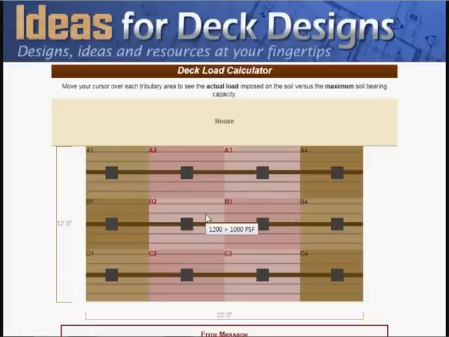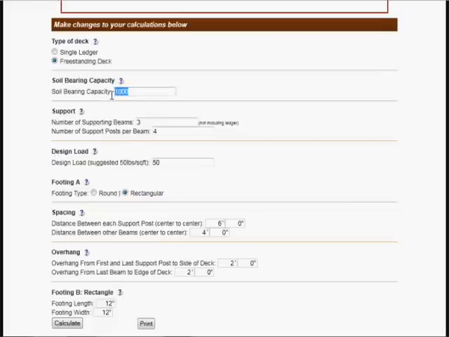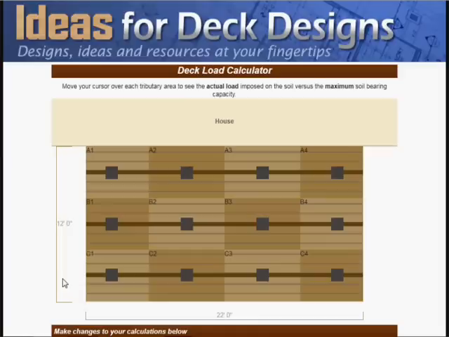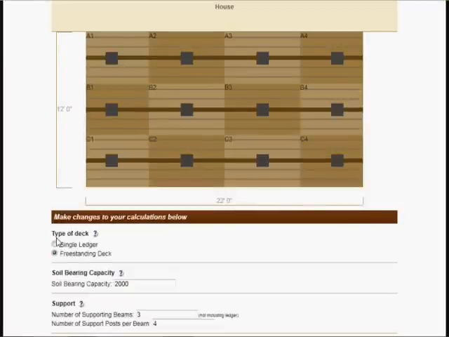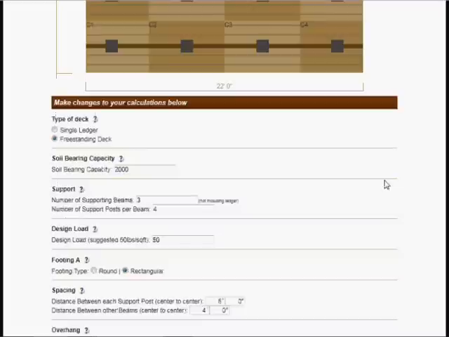So in order to fix this, there's a couple things you could do. You could add another beam. So instead of three beams, you're going to have four. Or you could try staying with three beams, but adding another footing for every beam. So you'd have five footings per beam. And then recalculate and see what happens. Okay, but it also tells you here what the error message is. So that's also good. You can do a lot of things with this, just playing around and seeing how it affects your outcome. So now that's basically you're good to go. You're able to work with this in your plans.